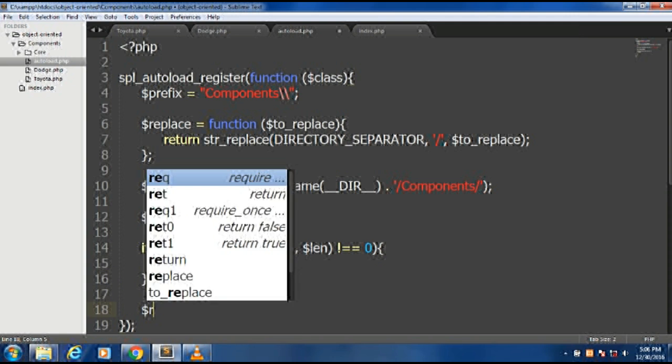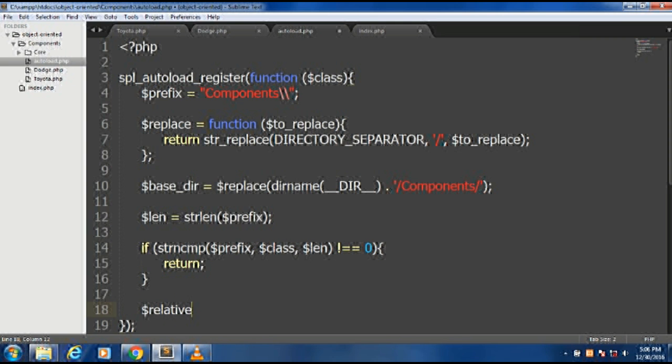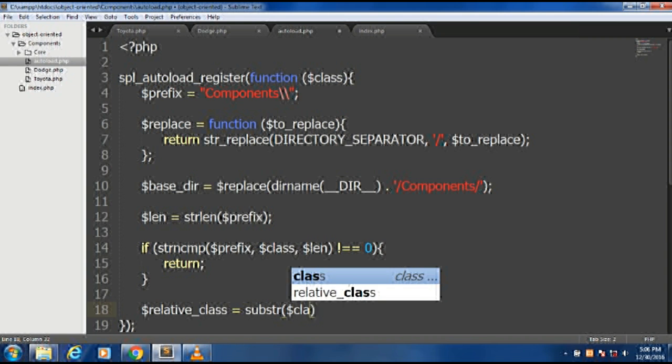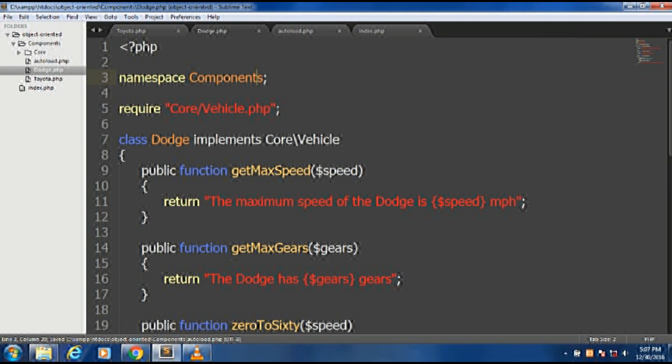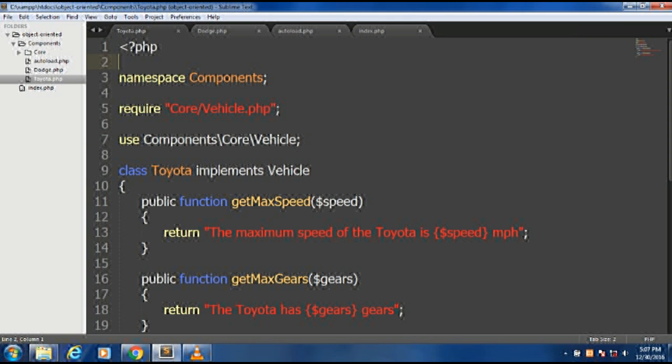So we need a relative class, extract a relative class, get class. So we're going to extract a class, which is Dodge, that doubles as the name of the file. Dodge, for instance, or Toyota, if you want me to use that.